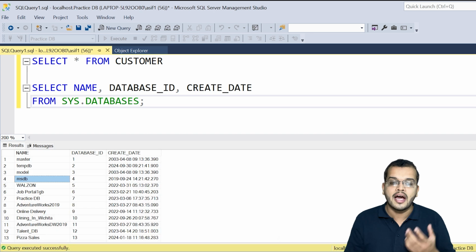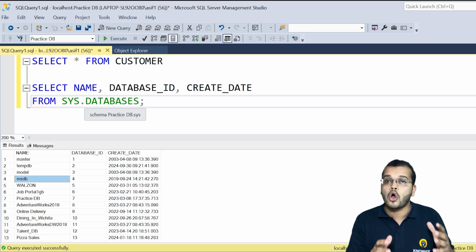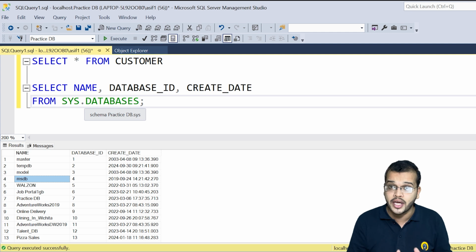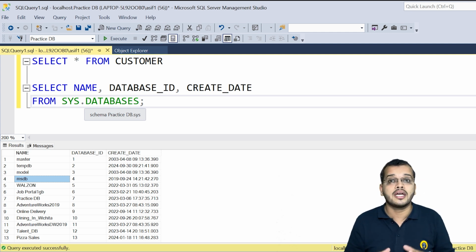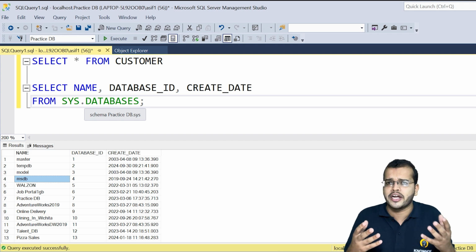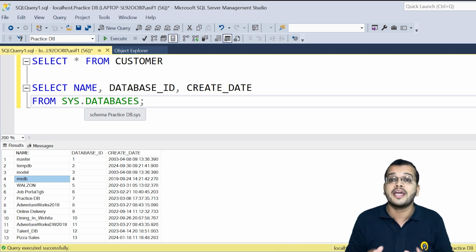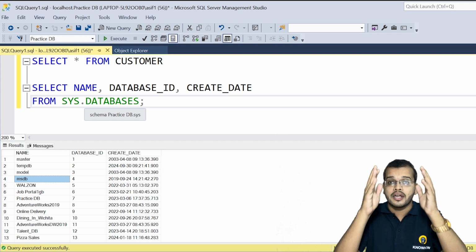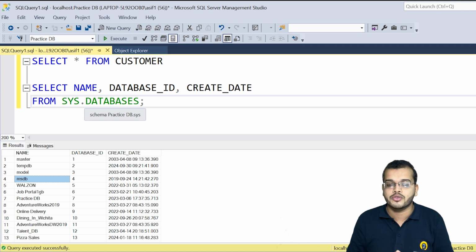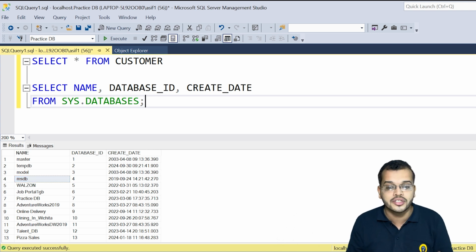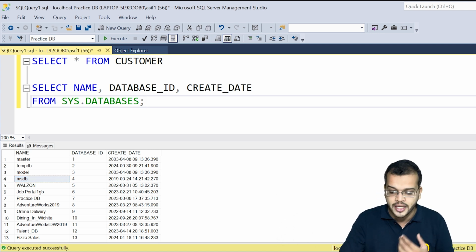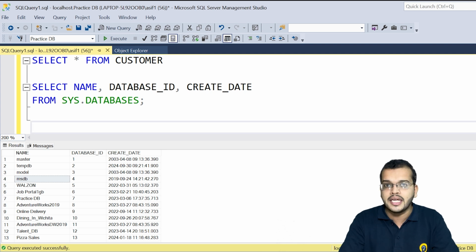Alright, so we have seen how to list or show all the different databases that we have in SQL Server by writing a query and by using an interface as well. Now let me show you the list of tables. If you would like to see the list of all the tables, irrespective of the database, all the tables that I have in my SQL Server, what is the approach by writing a query? For that, there are three system views that we generally have.